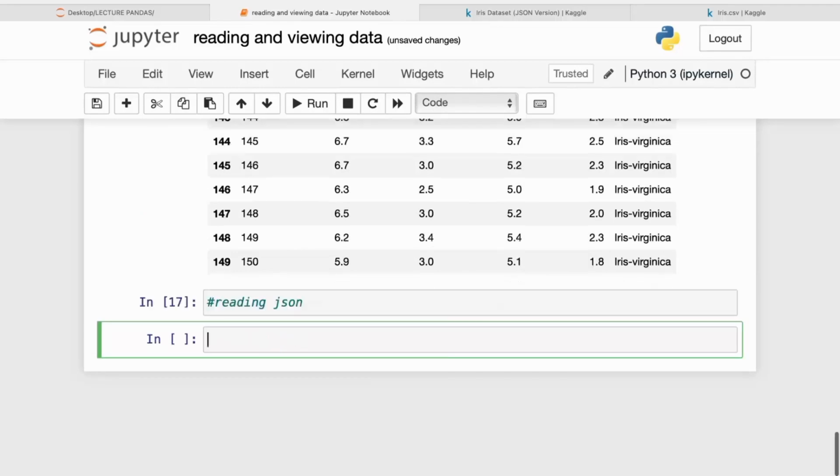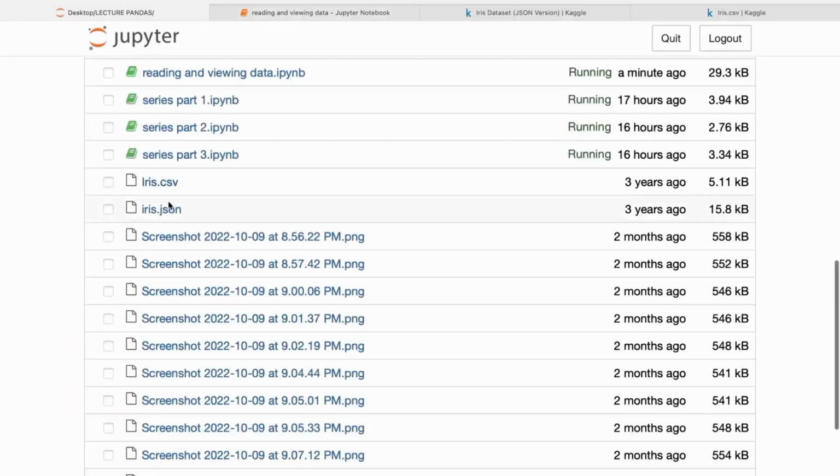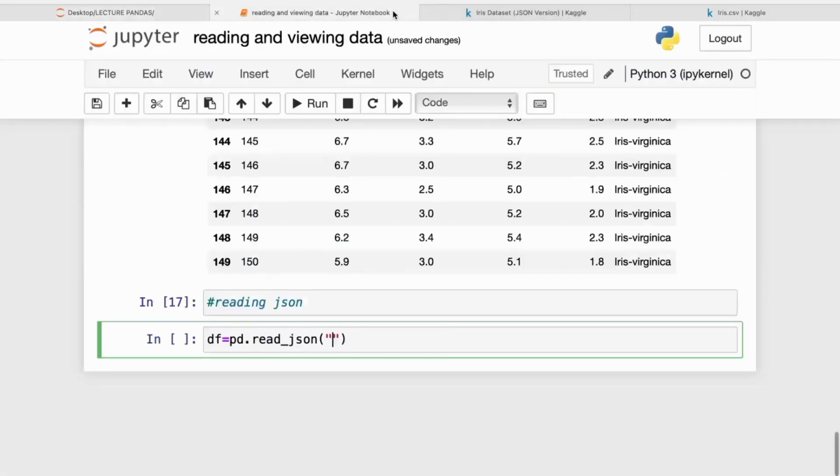Now let's see how to read JSON files. For that, we have a function called read_json. So I'll write pd.read_json and pass the file name, which is iris.json.